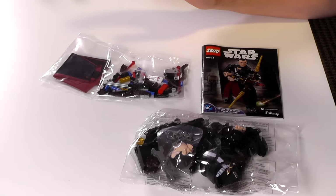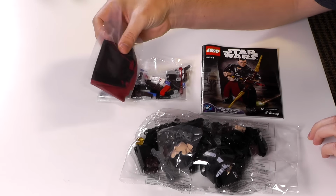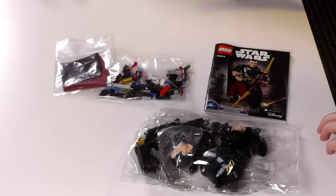Alright, so the box includes, once again, two bags, well, technically three, and this is the cloth piece that goes around his legs. It's actual cloth, which is really, really nice. One single manual, and we are starting.